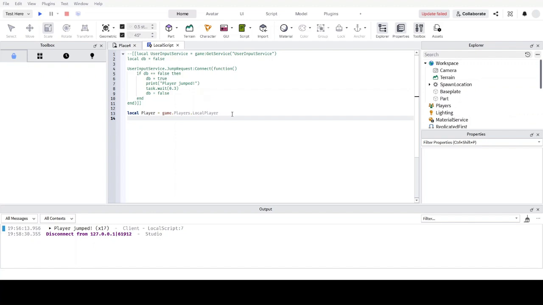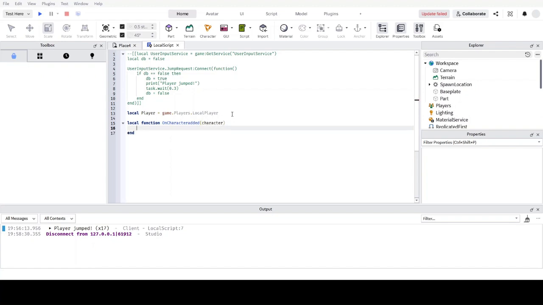After getting the player, we're going to create a function that fires when the character is added. So here we type local function onCharacterAdded, and the parameter is going to be character.